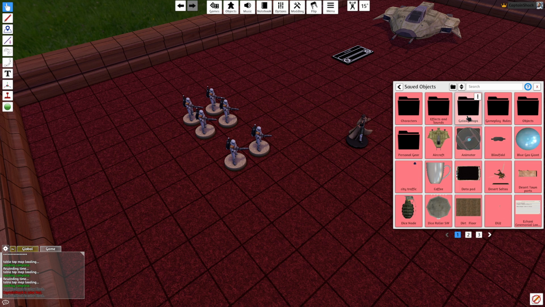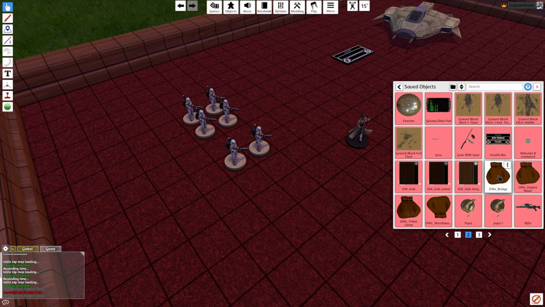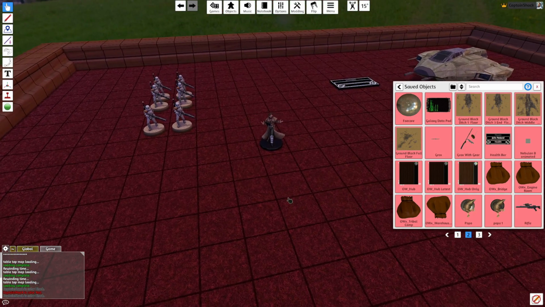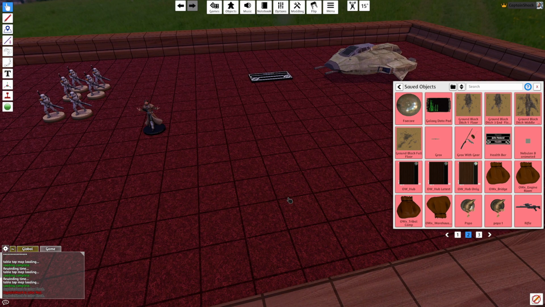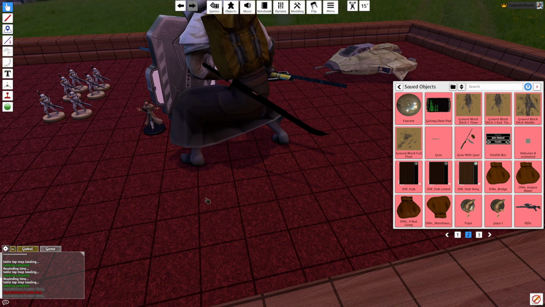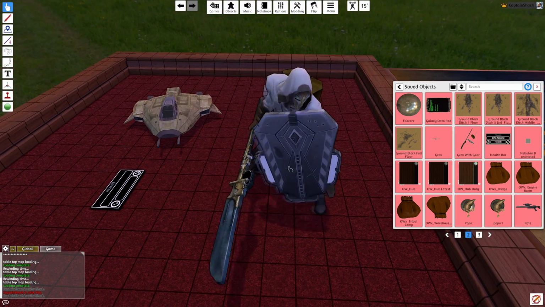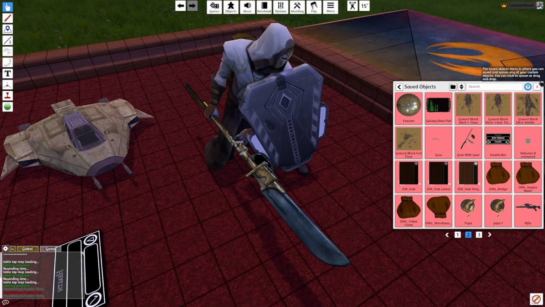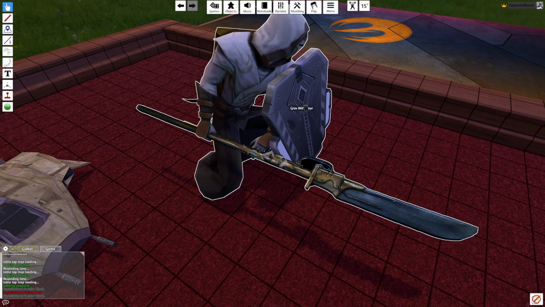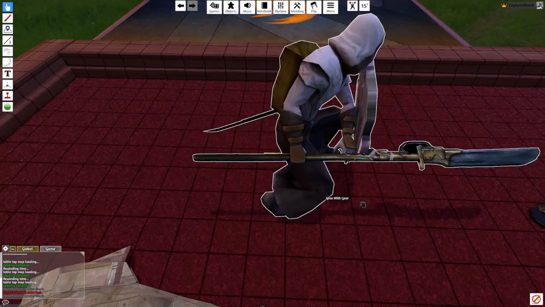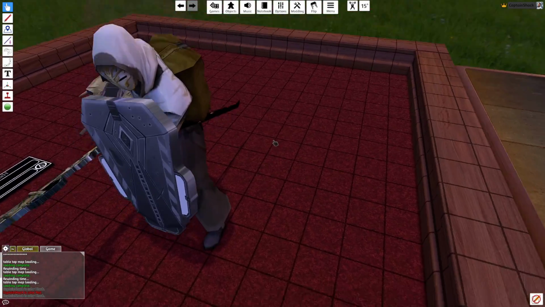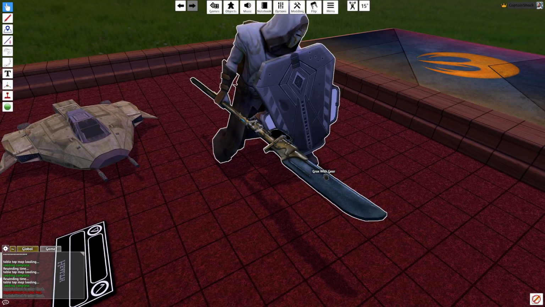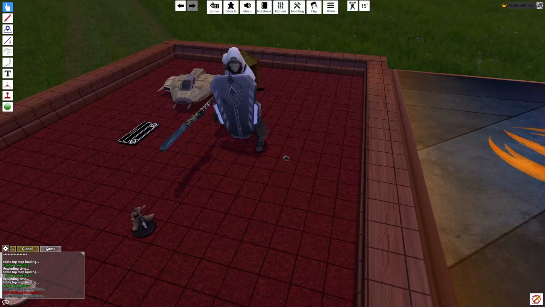For instance, let me show an example that I did literally yesterday for one of my players. One of my players got some new armor, and I happened to find a model that matches the armor that he found in game. He's got a very particular set of weapons and skills. Weapons that he's known for. So I went ahead and I spawned in a couple of PNGs of items that he's got, like the shield, this blade, that backpack, which is not a PNG, that's actually a model, but the rest of these are just PNGs off of Google, edited in Photoshop, cut out, and then spawned into the world. And then I moved them around.